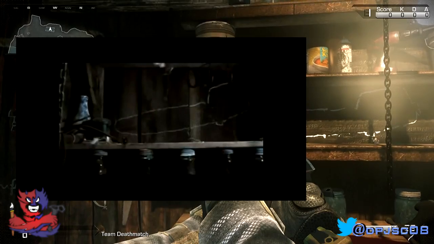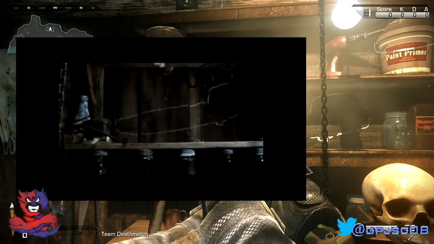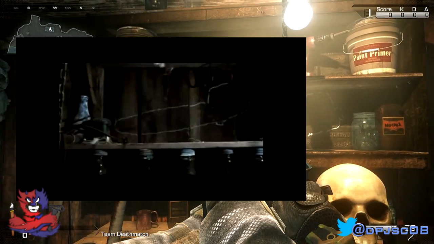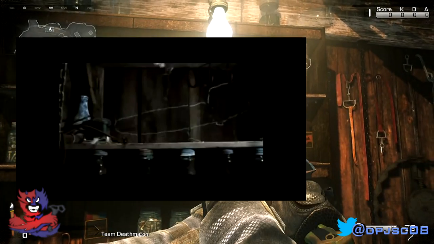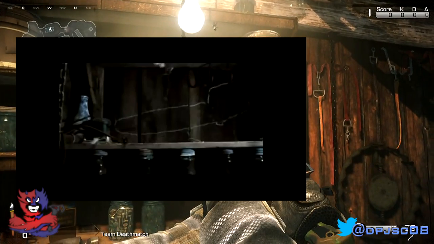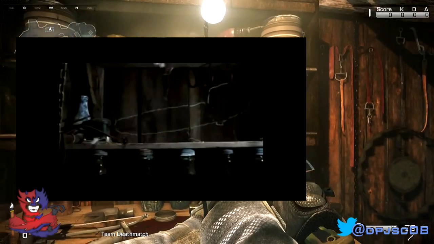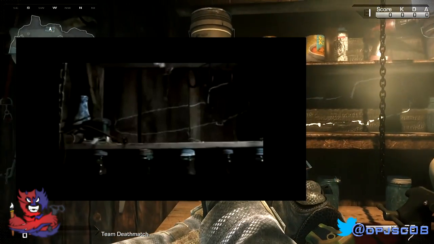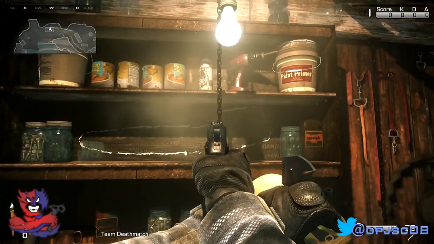On screen now is a screenshot from the Evil Dead movie. At this point in the movie, the main character has his possessed girlfriend's head locked in a vice. He then looks to get a chainsaw to, I don't know, cut it in half or whatever, and it isn't there. But what is there is an outline of a chainsaw, which we see on screen now in the screenshot from the movie, and what we also see in this shack on the map Fog.